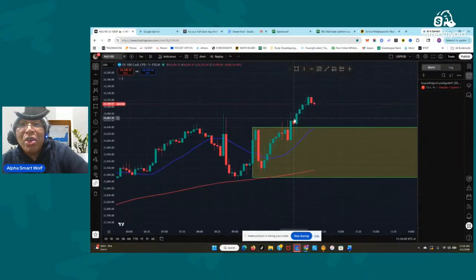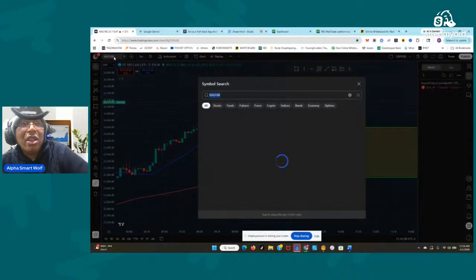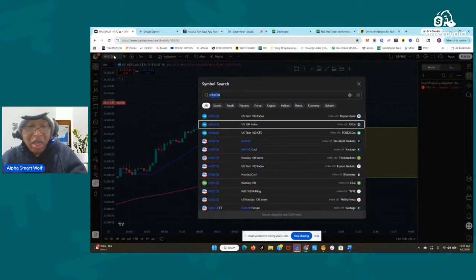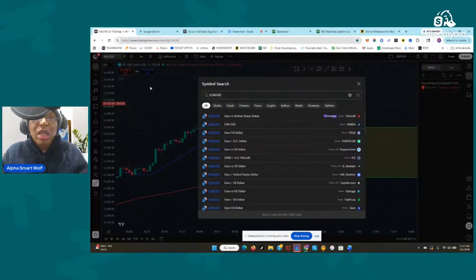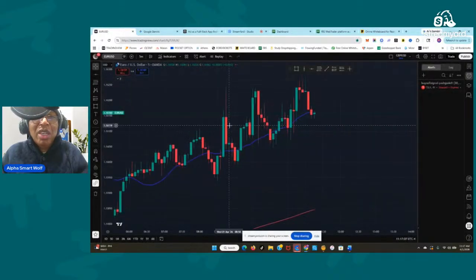So that's how we're going to get out of the market. It didn't happen because this is not an engulfer. I expected this to be larger to engulf this green candle, the bar here. Okay, so that didn't happen. If you look at another pair, let's say EUR/USD, let's bring another pair and see if it has an engulfer. No, I don't see any.